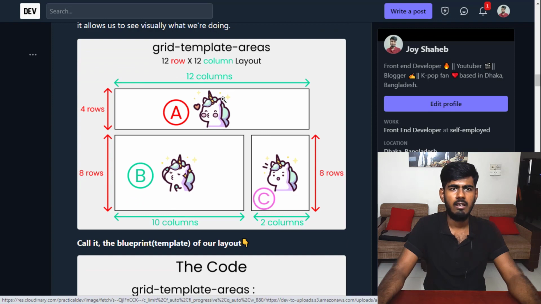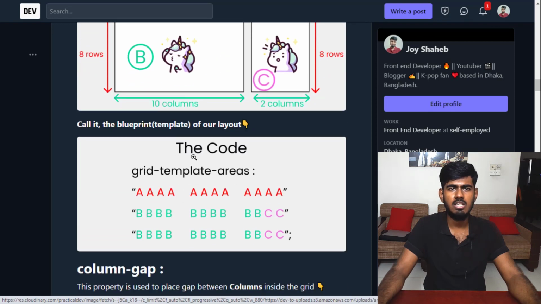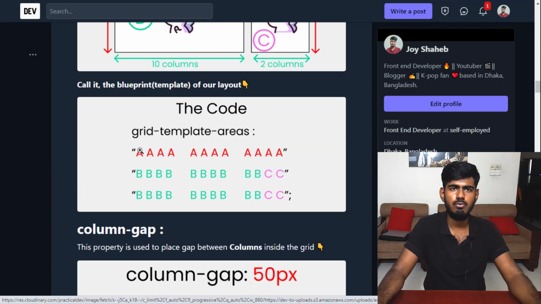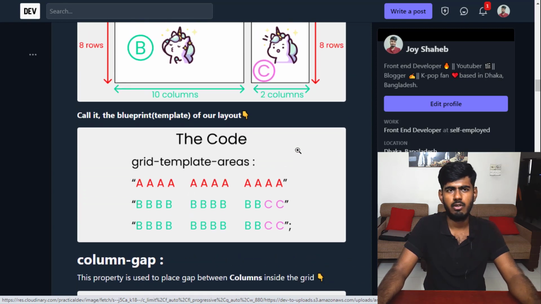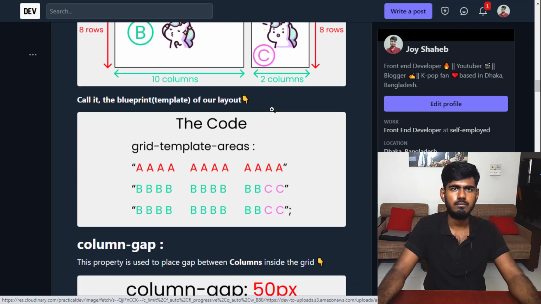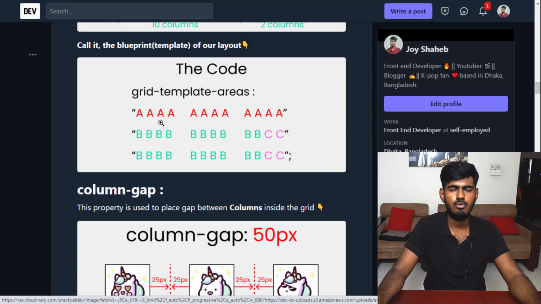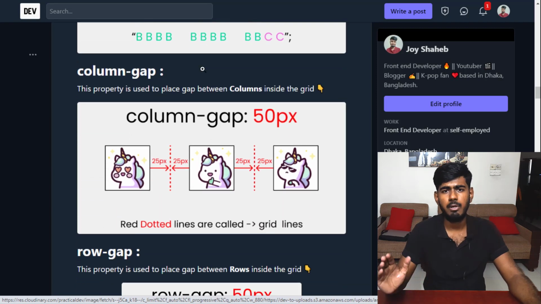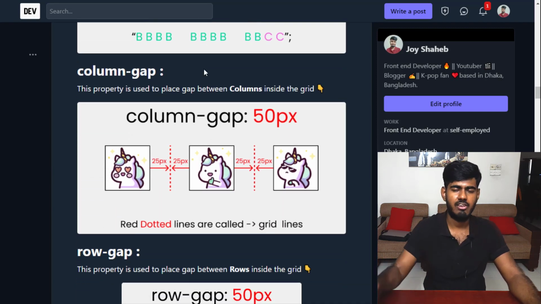Alright? And this is the grid template areas. You can see I have used various colors along with code snippets over here. In order to create this one, you can see the color red. Okay, so on the code you can see the color red. And then if you want to create this too, which is green and purple, you can see that by using these codes and this one you can create this layout over here. Don't worry, I'm going to discuss them in detail in the video.